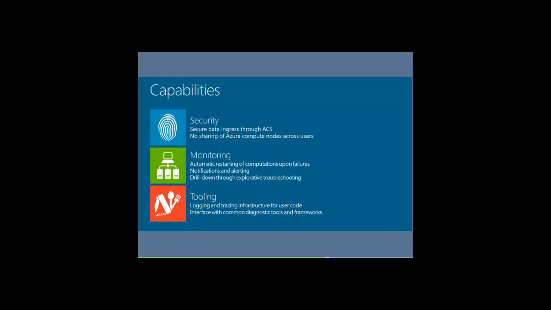I briefly talked about monitoring, being able, for the service, to automatically restart computations, queries, and the whole service, and also being able to send out notifications. So that's one of the service aspects we're providing, as well as tooling support, being able to log and trace in my user code. You've seen that there can be a lot of user code running. I can deploy DLLs to the Azure instance that are then called from within my queries.